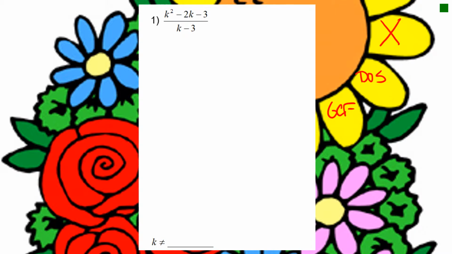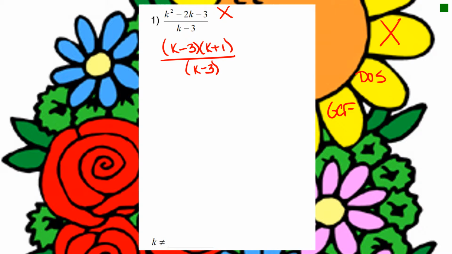On the top one, you're going to use the big X. I'm going to tell you it factors into K minus 3 times K plus 1. The bottom does not factor, so we're going to put it in parentheses. If it doesn't factor, you have to put it together and say, these are the terms that have to stay together. Then I'm going to go to step 3, actually.